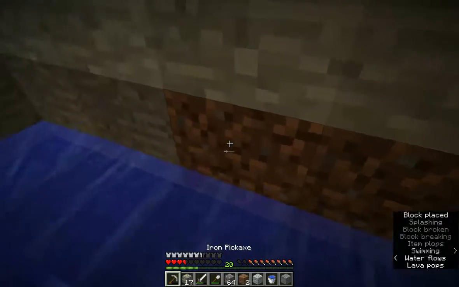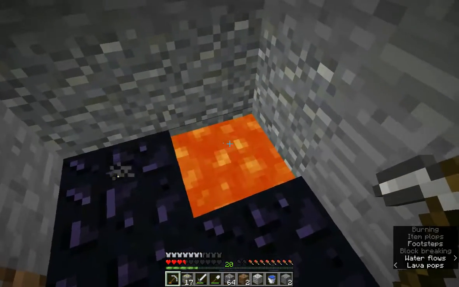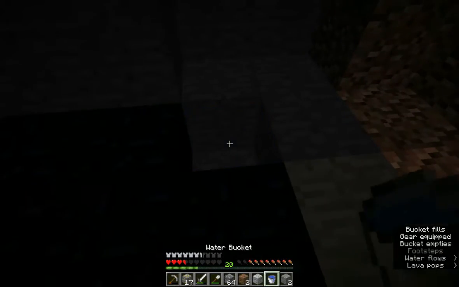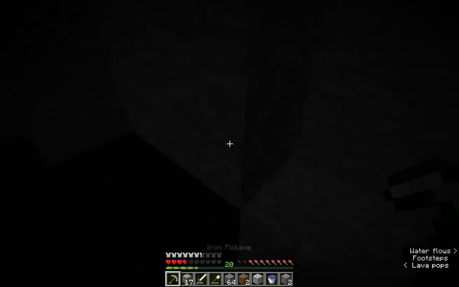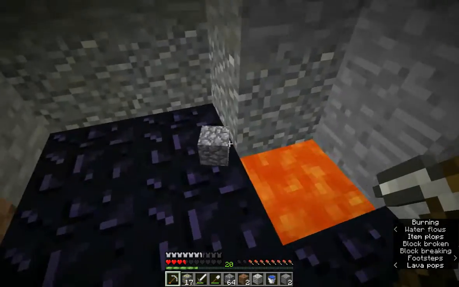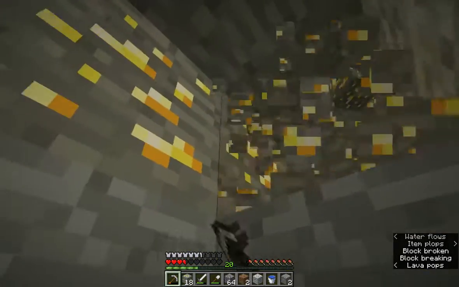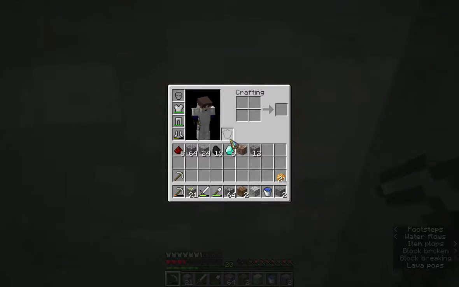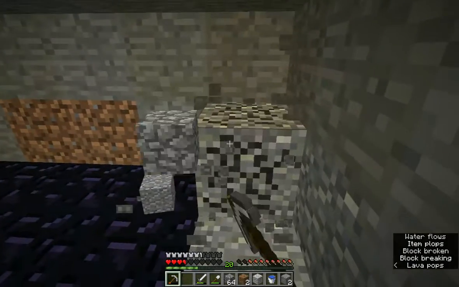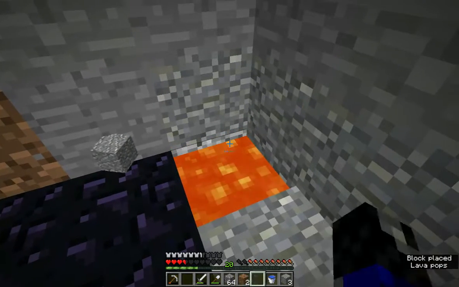Oh, hello. Two water sources, maybe? Dig around this one, looks to be lava, once lava bed. We got more gold here. We might actually have just about enough gold to finish off the golden carrots. Yes, you.